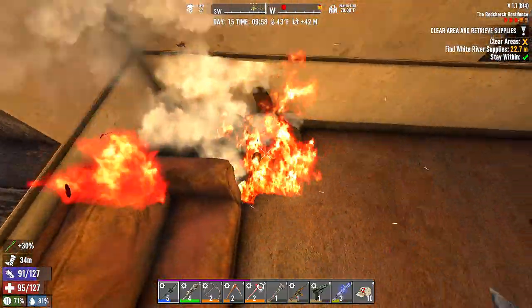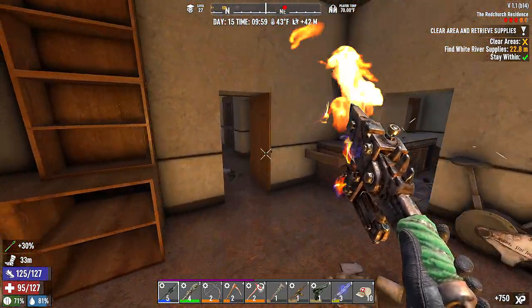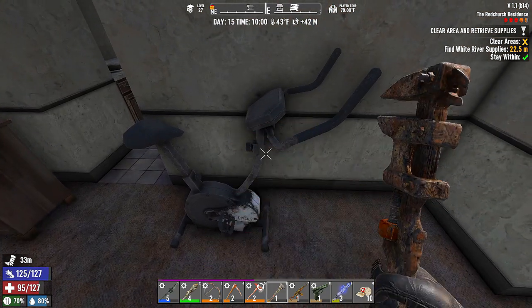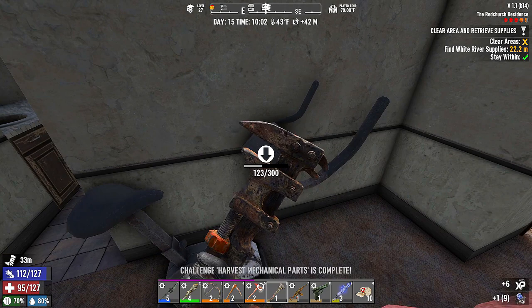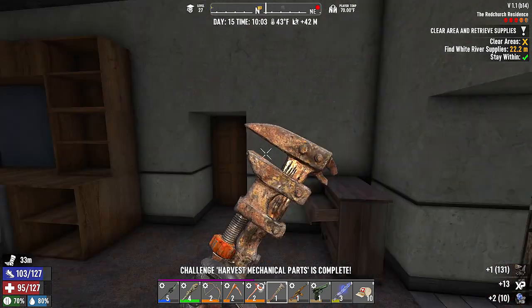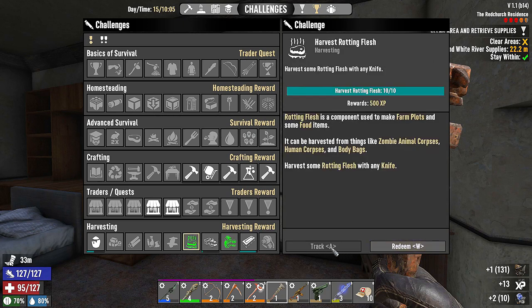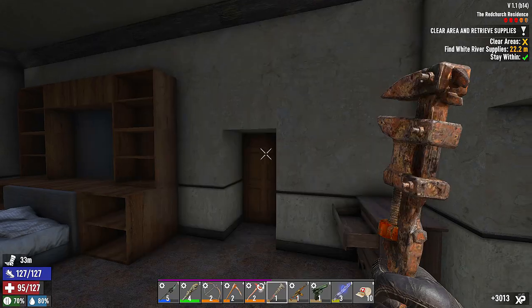Thank you. Go down. Go down. And just... There you go. Nice. Oh, and we know that we can get forged iron. Whoops. There we go. And... Harvest mechanical parts is complete. That's good. Let's see real quick. We got harvest rotting flesh and mechanical parts. Oh, harvest forged steel. We only need one more of those.